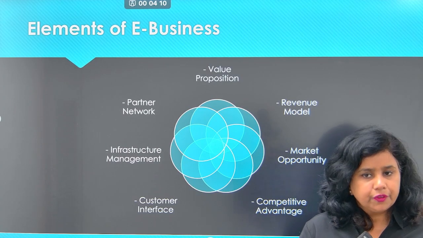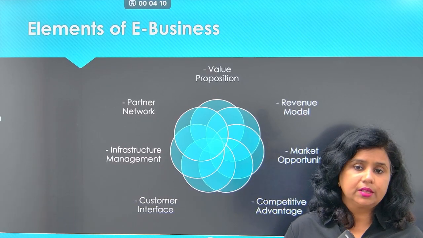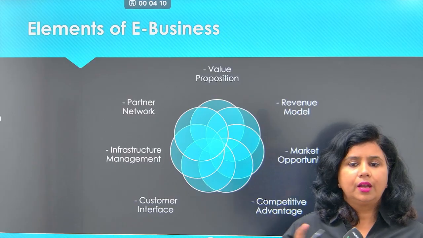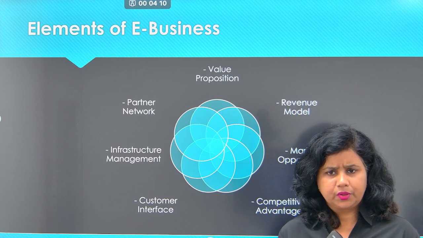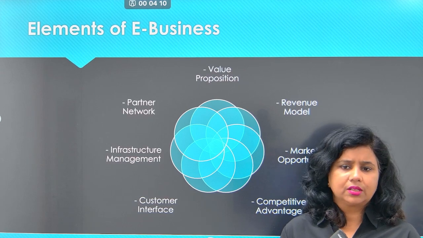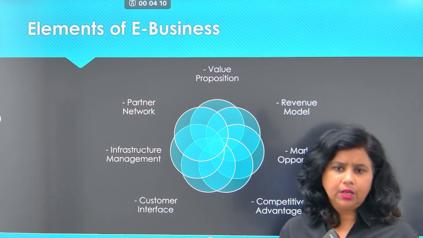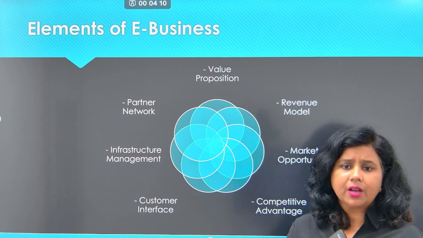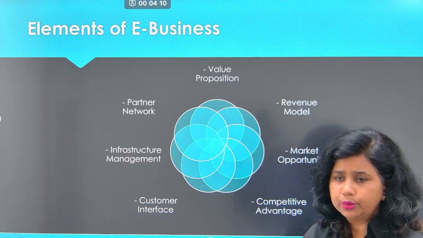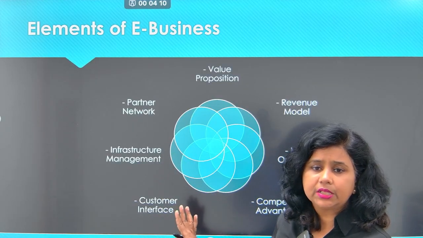The look and feel of your website should be different from your competitor, even if you are selling the same product. The same kurta sold by Flipkart and on Amazon looks different because of the UX or UI used in that platform. Amazon has a different look and feel, and Flipkart has a different look and feel based on their colors, their formats they are using, and everything. So customer interface should be very good, and there should be a proper infrastructure to manage your complete e-business.